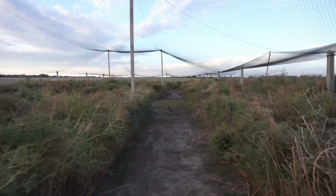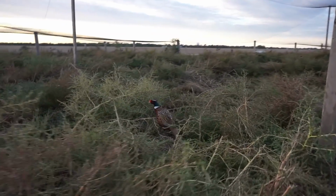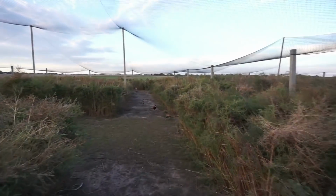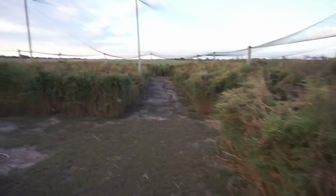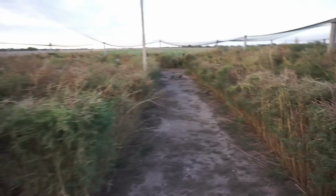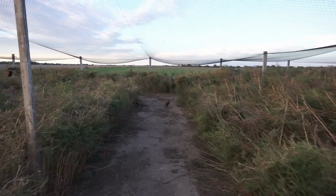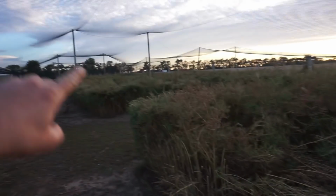You wanna do something cool? No? I bet when we get down here to the end, there'll be a bunch of flying and crowing going on. The wilder the birds, the better. That's why he feeds once a week. Has all these big range feeders and stuff. You don't want to mess with the birds too much. That's why I try not to come here super often. Because the wilder they are, the better they fly. That's why you have these really big long flight pens.